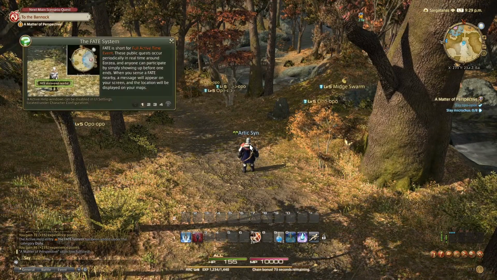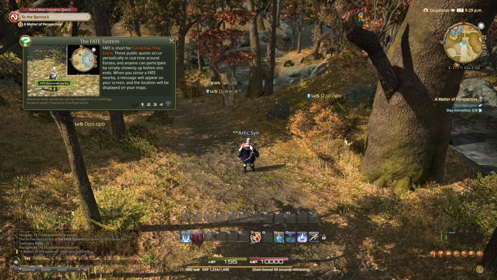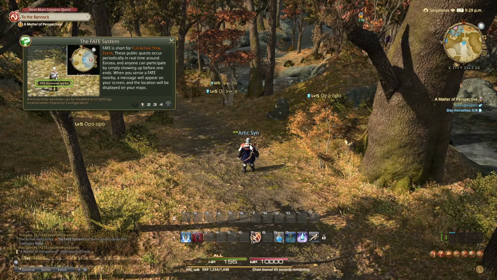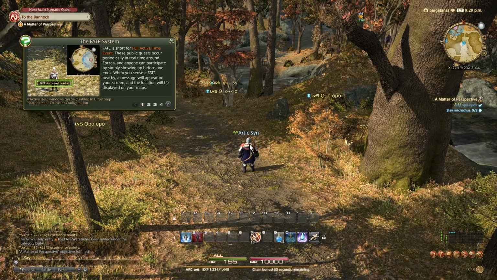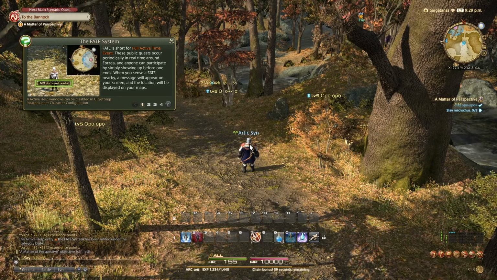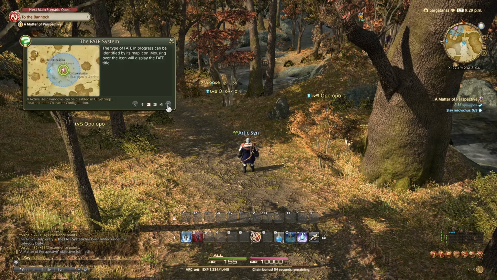The Fate system. Fate is short for Full Active Time Event. These public quests occur periodically in real time around Eorzea. Anyone can participate by simply showing up before one ends. If you sense a fate nearby, this will appear on your screen. Location will be displayed on your maps. So these are the blue circles we saw earlier on the map.